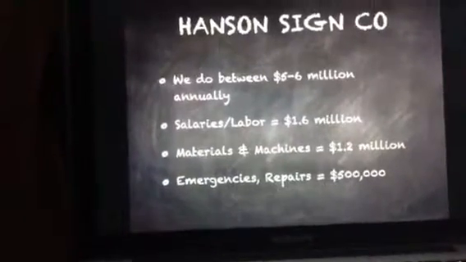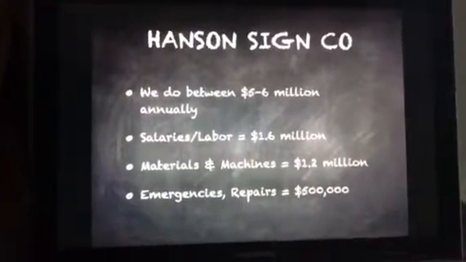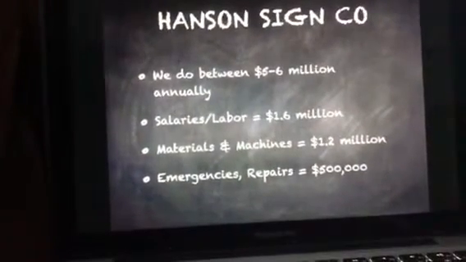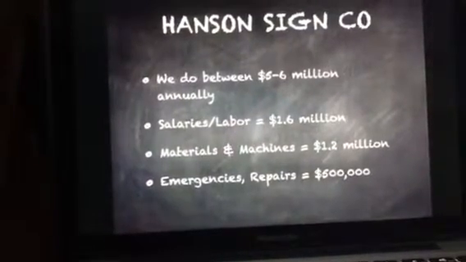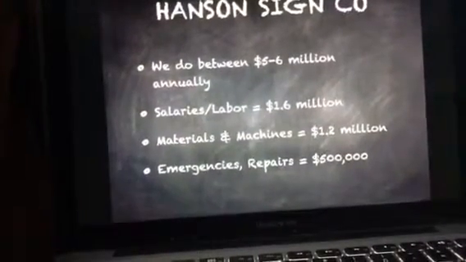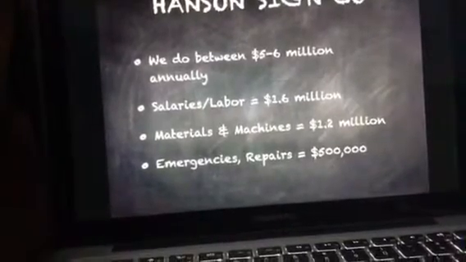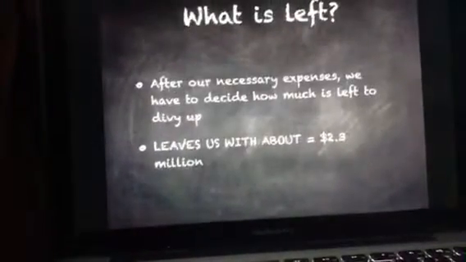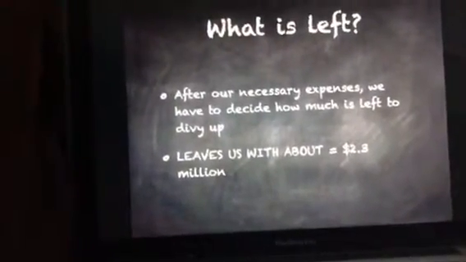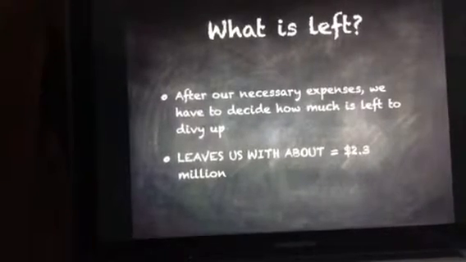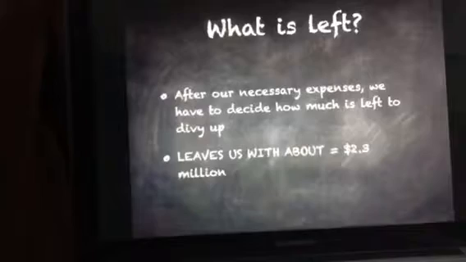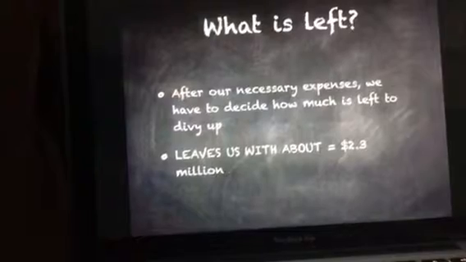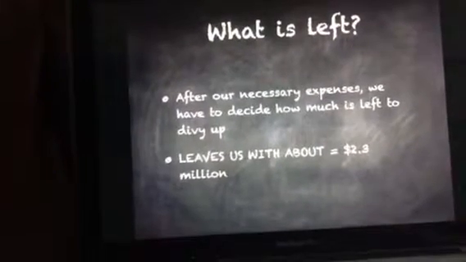And then we have about $500,000 in the budget each year for emergencies in the building, for necessary repairs to the building, like a giant leak in the roof, a crack in the floor, a broken window, etc. Different things that must happen for the building to still function as it is. So with what is left, after we take all those expenses out of our sales, it leaves us with about $2.3 million. And of course, we'll even say $1 million of that needs to be kept as cash flow.